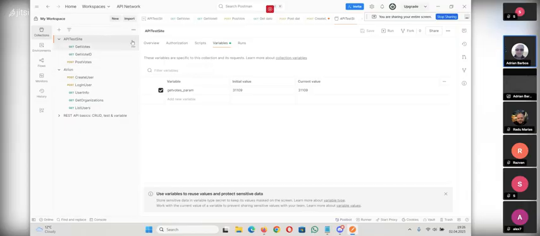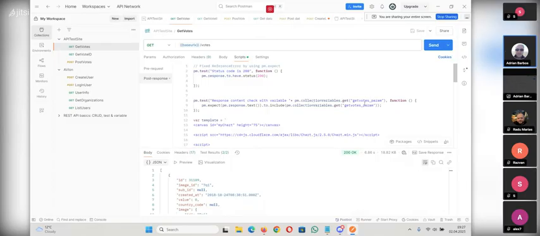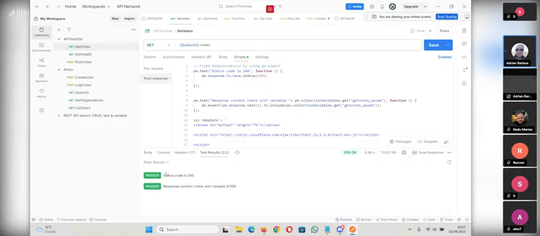So here in the collection variables, I defined the ID of the vote, which I will check if it has been returned from the API in the API response. And once I run this get votes, as you can see here, I have all the information, and as the test results, it passed because the API runs correctly and the vote with the ID 31109 has been found in the list. This is an example for get.